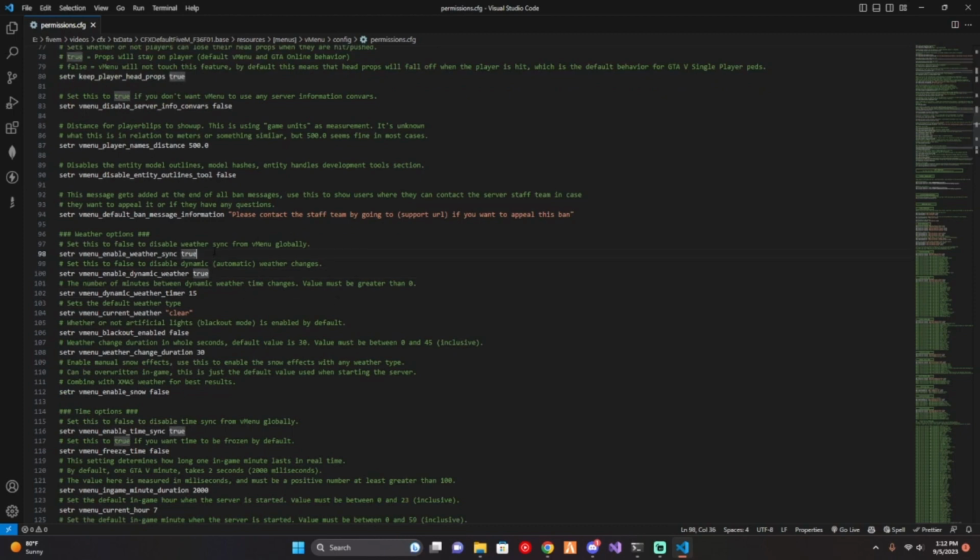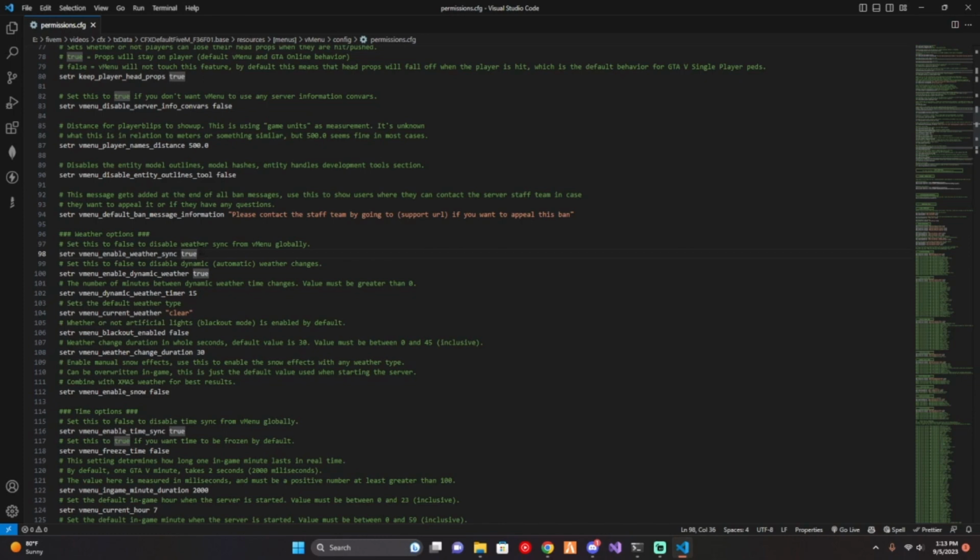Okay, so let's say you're using QB-Core. This is something for QB-Core and I think ESX. I don't really use ESX. Not a big fan. I'm more of a fan of QB-Core. But for sure with QB-Core, you need these disabled if you're using the QB Weather or any other weather app. Same goes for you standalone people also.